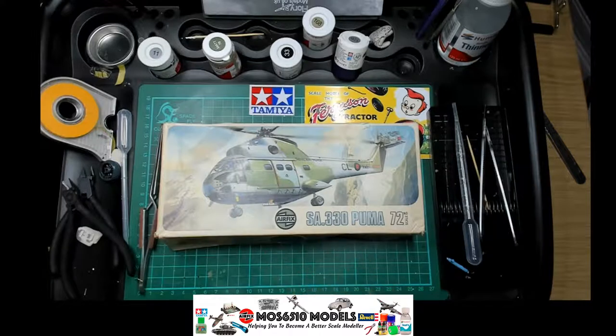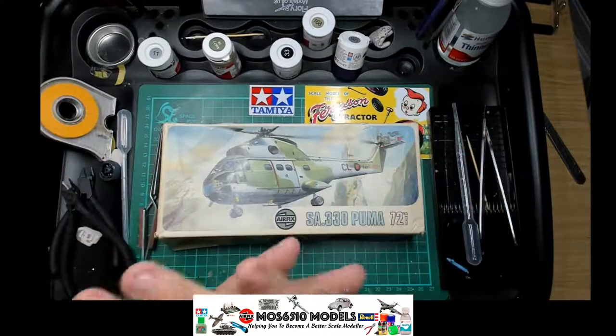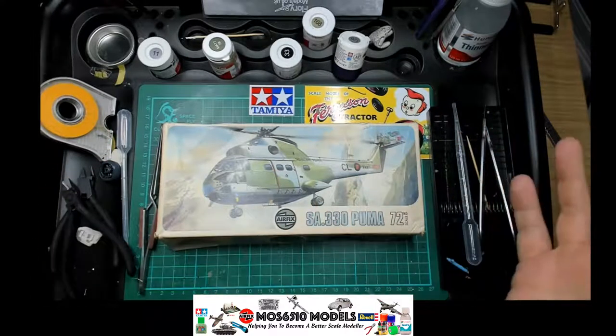But I'm enjoying 8 o'clock at night coming on here talking about what I've done in the daytime, you know, as I do. I'm not a professional model builder. I'm just an amateur who likes building models. I'm not up to any sort of big standard, but I do feel that I could give something back to the modeling community. That's where I'm at with this.